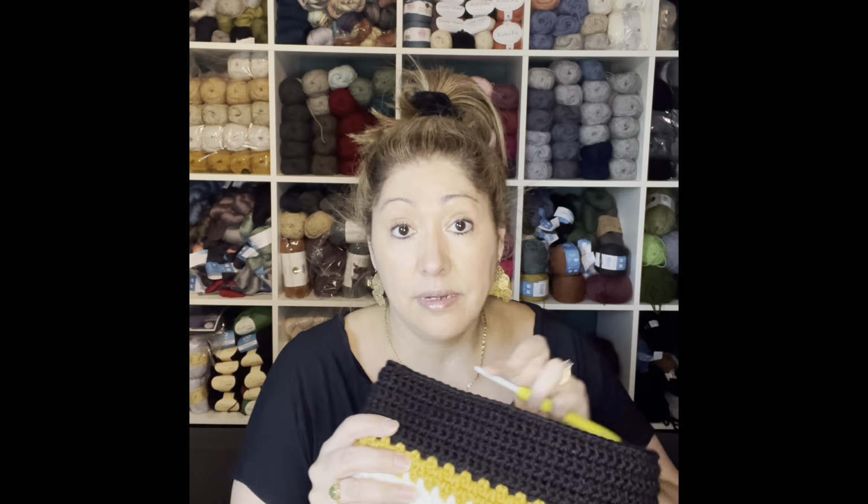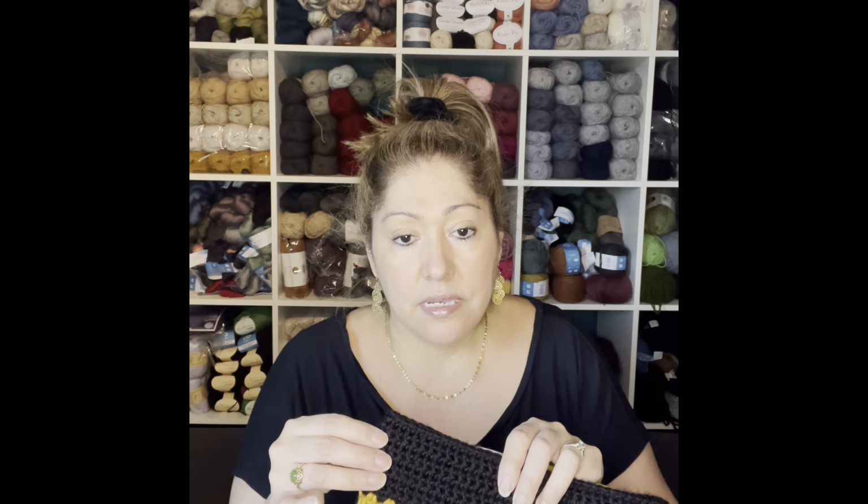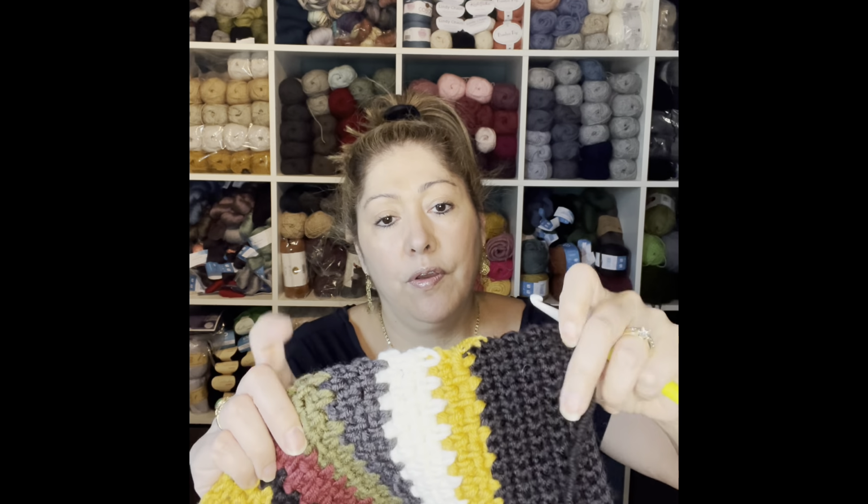If you end up making this, make sure you do a swatch, because I had started once thinking, okay, I'll just go up a hook size like it recommends. And I did a swatch, but I wasn't paying that much attention. It looked good. And then when I went to do the actual blanket, this single crochet border was larger than the blanket, even though they were the same stitches. And so I ended up going down 2 hook sizes for the border, and it's coming out just fine now. So you can see the border and then the stripes.